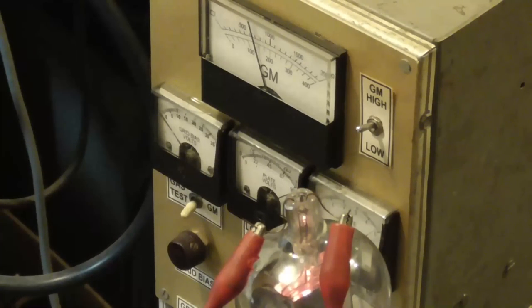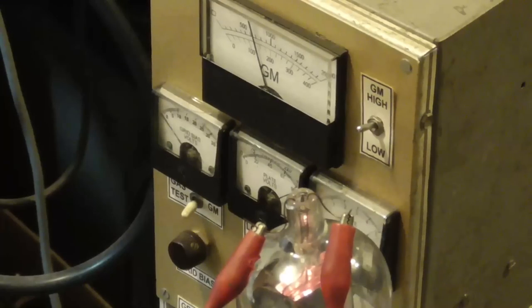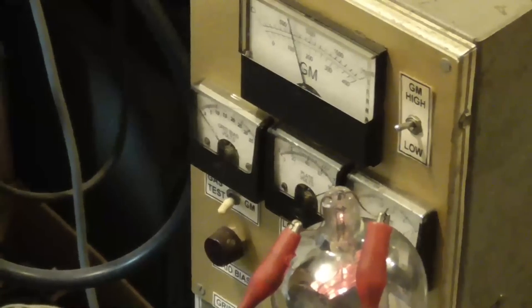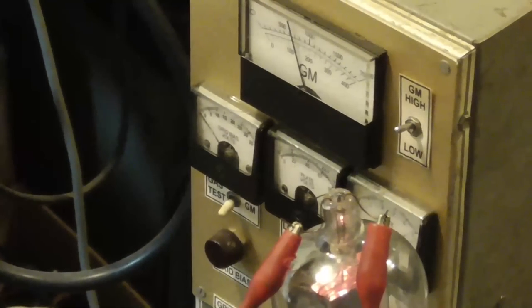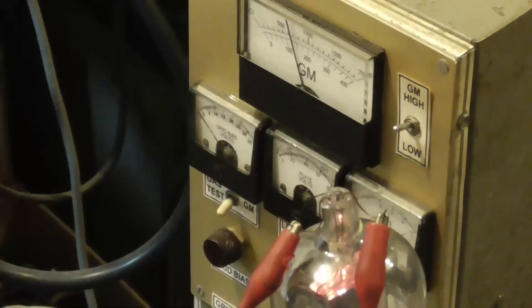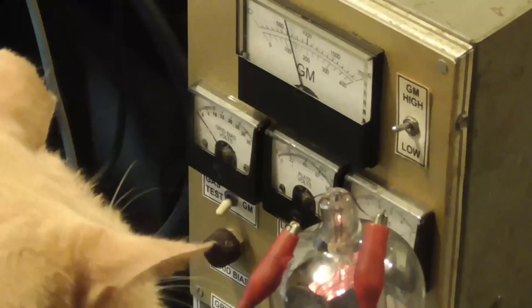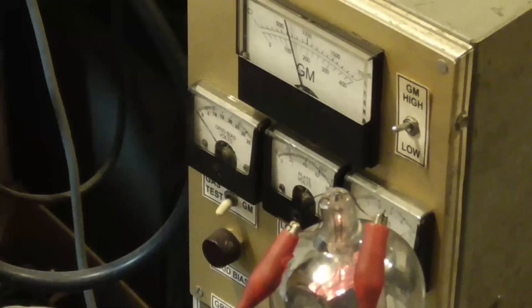Oh, no. Well, I'm going to shut it down. Turn the vacuum gauge off. Turn the turbo off. You want to be in the picture? Come here, baby. Oh, you can be in the picture. Okay. You can see what we're doing. You see what we're doing there? We're testing the tube. Yeah, you can reach out there and put your nose on it. It'll burn your nose.